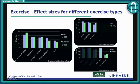Does that make sense? Yeah, so to optimise the effect of it, you need to be doing one thing at a time. You still need to be doing all 3, but at different times and on different days. Absolutely, and I'll cover that on my last slide. Essentially you need to do all 3 things, but maybe on different days. So it's like going to the gym and then doing aquatic therapy, underwater treadmill therapy, on the same day. You're not really going to get the benefit from doing the two types on the same day. Yeah.